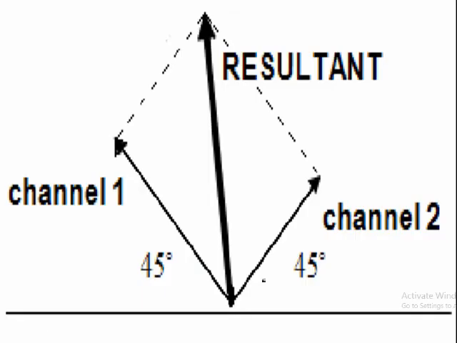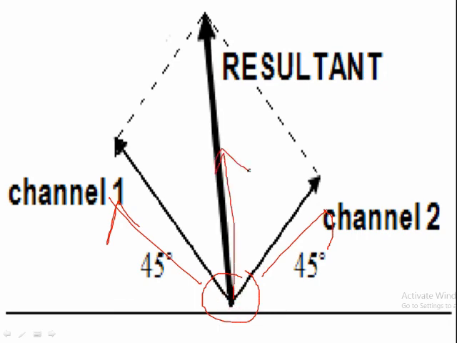Now we will discuss resultant motion. What is resultant motion? For example, I have kept an object here at this point, and from this side I am pulling, from channel 1 and channel 2, with the same force. Then what will happen? The object will move towards this direction. That means if two forces are acting on a body in one direction and the body moves in another direction, then this movement is known as resultant motion. One kind of motion resulting in another kind of motion is known as resultant motion.